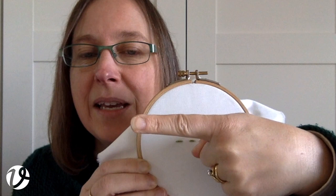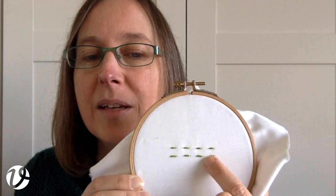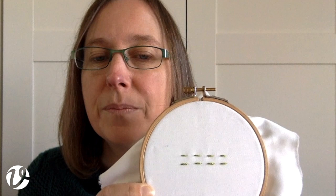When you have back stitch, each stitch has a fold at the end of the stitch. So here, our back stitch starts here, goes back to there, folds, comes back to here, folds, comes back to here, folds, and so on. I don't know if that's clear to you. I hope that it is.